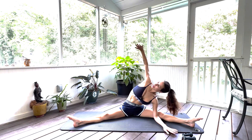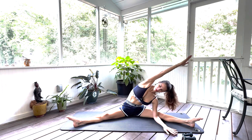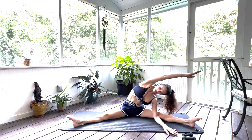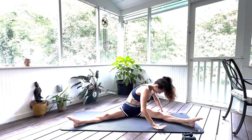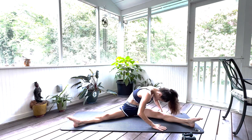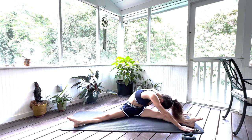Press your arm out to the side, lift your chest. Come back over, and rotate, and stretch. And maybe walk your hands out.